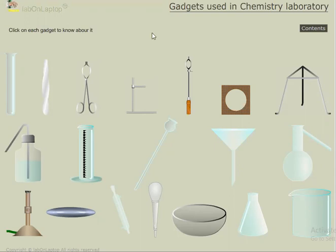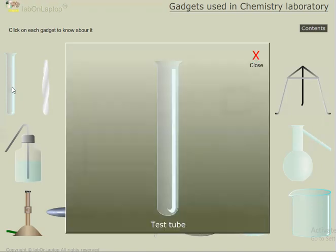Today we will discuss the gadgets used in the chemistry laboratory, the basic gadgets which we will use in our chemistry laboratory. Now I will click on each equipment here, then just look at the name of these equipments. This is what we call a test tube, and in this we'll pour some chemicals or add some metal granules, any other things, or salt, whatever it may be. So this is what we call a test tube.